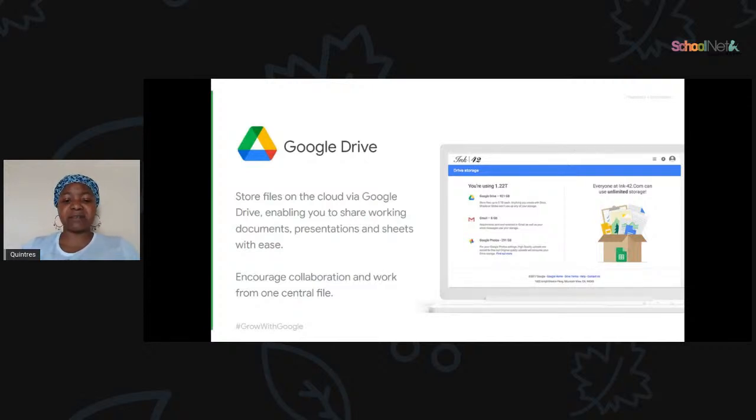And with centralized administration, you are able to prevent data loss. And with Vault for Drive, you can easily manage your users' file sharing to help meet data compliance needs. With Google Drive, you can use a shared drive to store your team's work in a secure, easy to manage shared space. Any files can be added to your shared drive, and it can be owned by anybody in the team, or it can be owned collectively by a team.